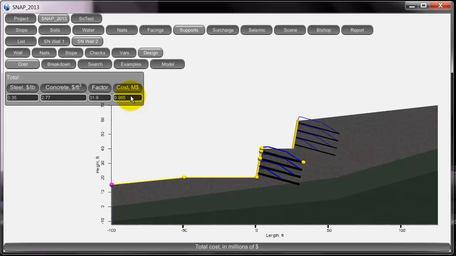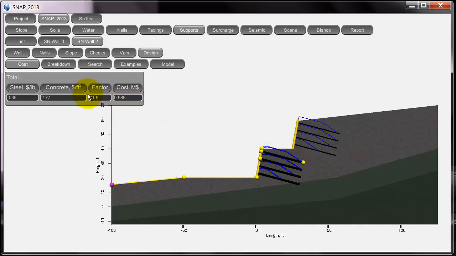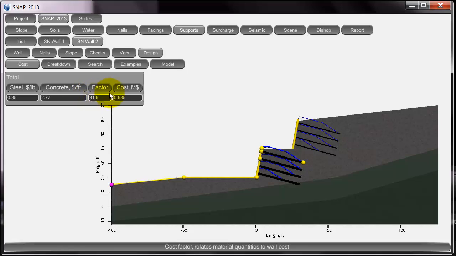I mean, if you know the cost of the lower wall for this particular design, you can input it and use that cost factor. Then you can use these cost factors, then these will be used later in finding the best design, or a design that eliminates any kind of waste of materials and can give you an approximate cost of what the wall would be.